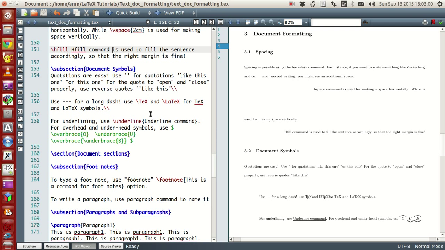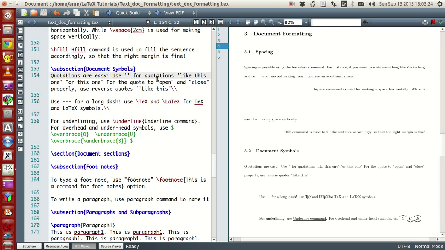And then let's look at some document symbols. Document symbols, they're not much in detail. All we saw last time is that in most of the documents, the symbols we saw did come from mathematical symbols, and some special symbols. Here we're not including much. We're just going to include a few details like quotations, dash symbols, and everything. For that, let's see how to do it.